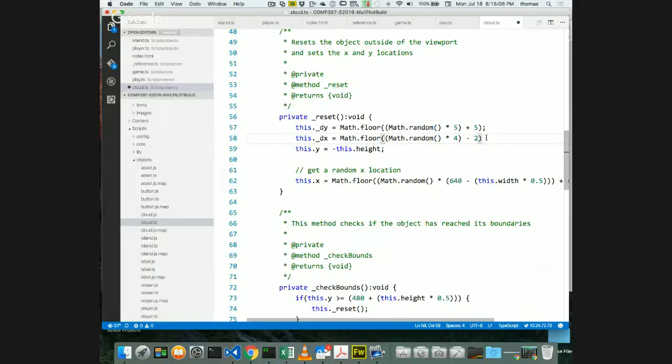Right? So that means that it starts at -2, right? Multiplied by 4, or you can see it as 0 to 4, and then -2. Either way, it's the same. So it's going to be a drift. That's the drift. So dy and dx is going to be, this is the drift. So this is horizontal drift.